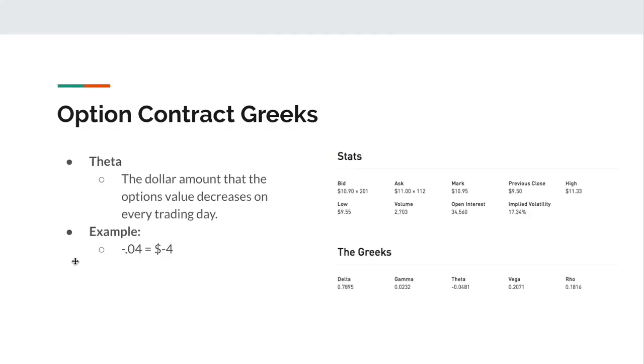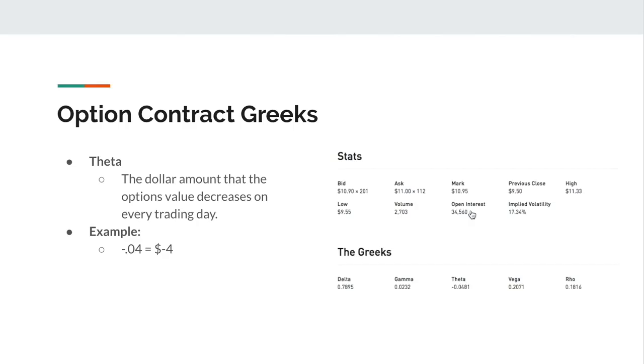Theta is time. Remember how we said that as an options trader, there's always one thing working against you if you're a buyer. If you're an option buyer, every day that you move closer to that contract expiration, the more money you're losing through theta. That's the extrinsic value that is comprised of time and implied volatility. Every day that you move closer to expiration, the more money you will lose, and theta will increase as you get closer to that date.